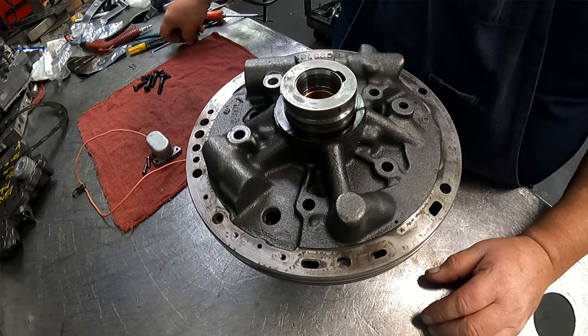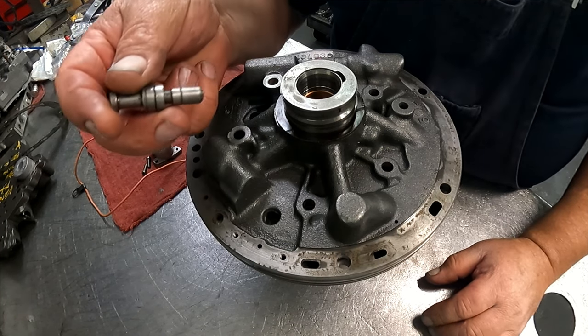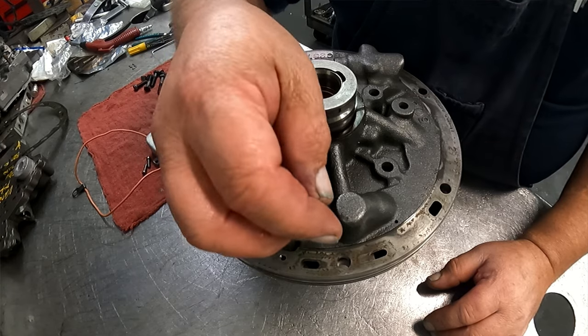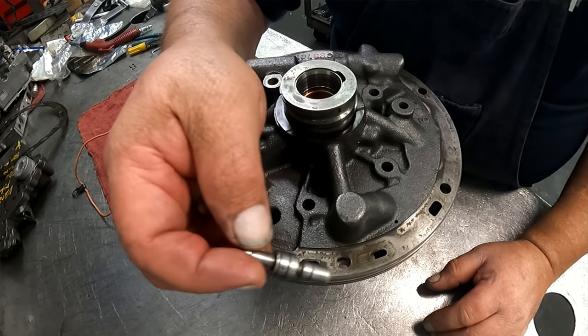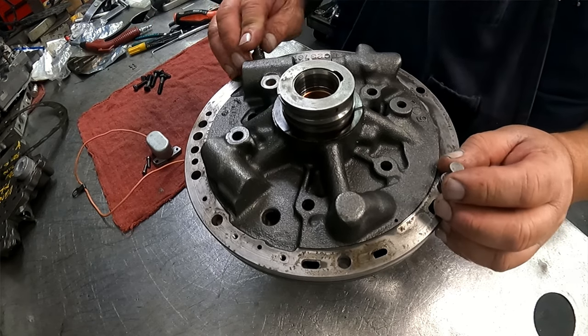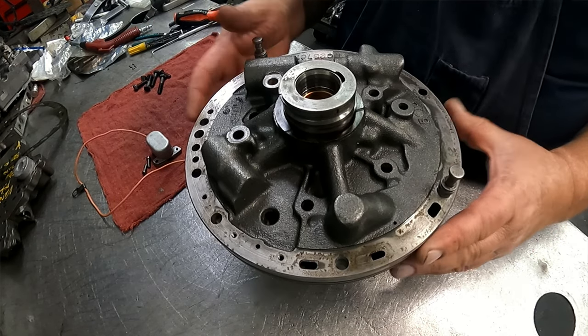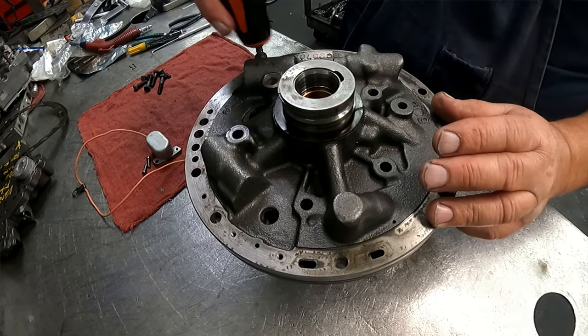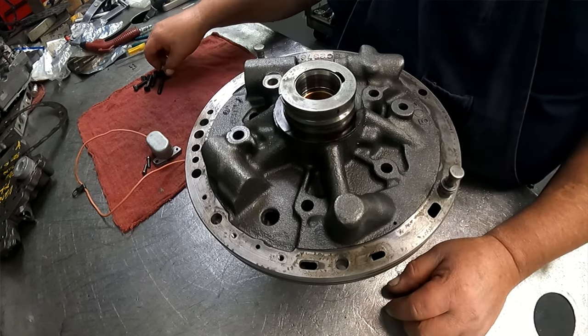I've always just used two modulator valves from a 350 or 400 to line up my pumps. You can do it that way, or you can use a lineup band, however you want to do it. It's just always the way I've done it.